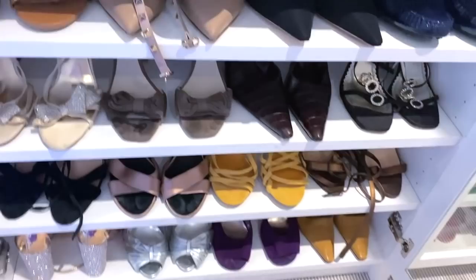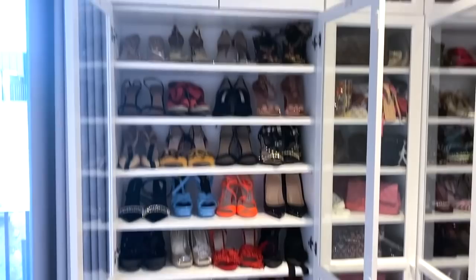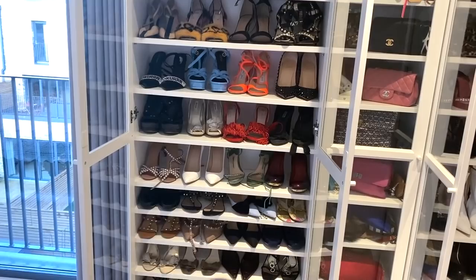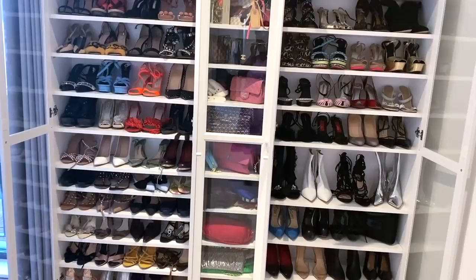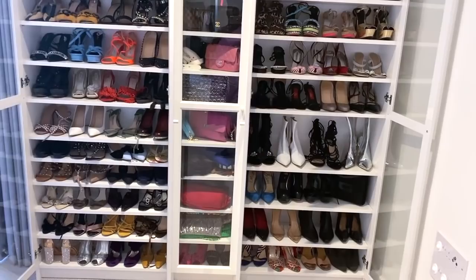So this is it for this row — just to give you a big idea, and you can calculate how many shoes you can put in here. So you can say to yourself, okay, maybe I just need this component for the amount of shoes that I have. I've given away so many and thrown away even more and this is what I was left with. You do realize that come the end of the year they will have doubled up again.